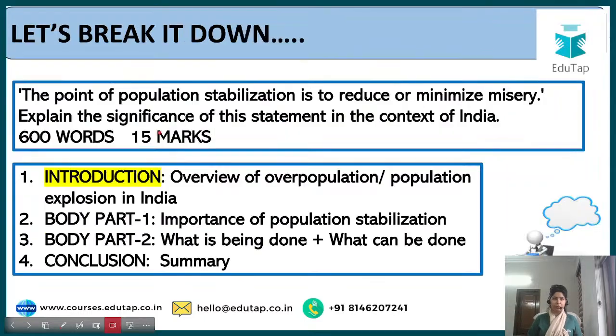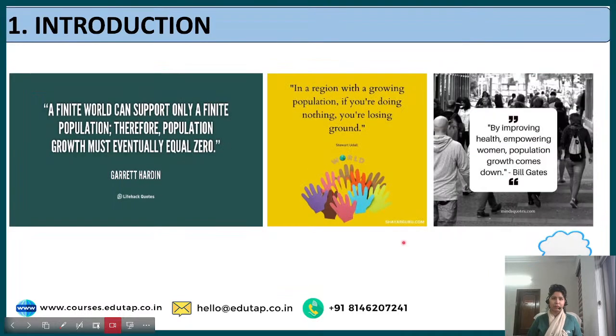So see, again, I would brief you guys, whenever there is a quote-based or a statement-based question asked, kindly try to decipher the preceding statement, preceding question or preceding conversation of the given statement and answer that preceding question. So this will become very easy for you to understand and to respond. Okay, so importance of population stabilization, this is what is highlighted by the statement, and we will expand on what is the importance of population stabilization and what can be done in this regard. So that's what this question is asking you, and I'm happy that most of you have understood deciphering these.